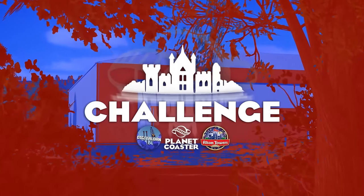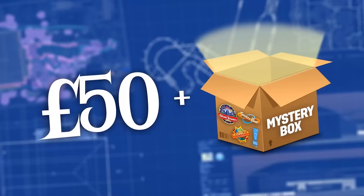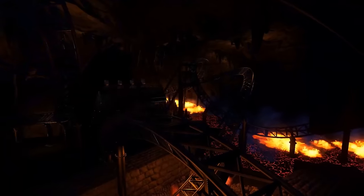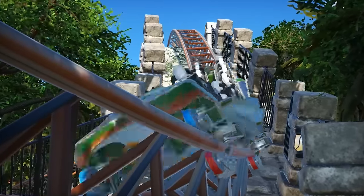Here's how this video will work: I'll be counting down from number 20 all the way to first place — the person who will win the £50 and the mystery theme park gift box. From number 20 down to 16, I'll give 5 to 10 seconds of coverage with a bit of the POV and some off-ride shots. From 15 down to 11, there'll be 10 to 20 seconds. As we reach the top 10, from 10 down to 6, there will be 20 to 30 seconds with more of an overview on the entire area and the main coaster inside. And like all of these competition result videos, there'll be a full walkthrough for the entire top 5.